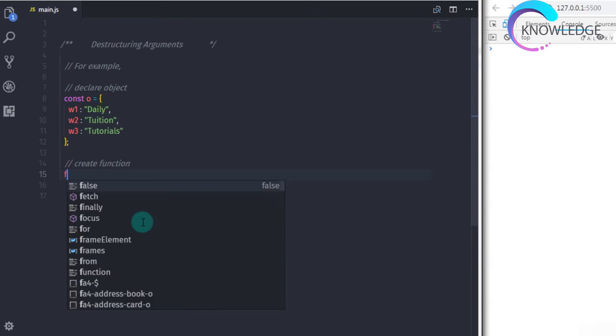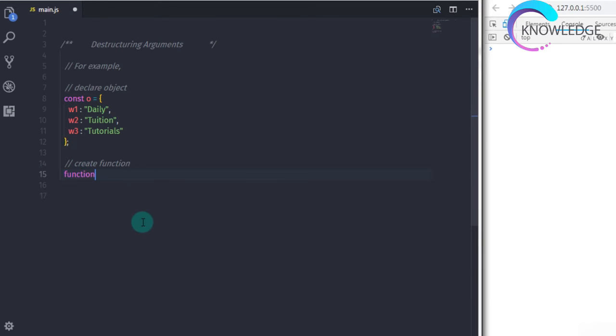So I will say function getData, and here in the argument I will specify the destructuring assignment operator. In these curly braces I will specify the arguments W1, W2, W3. Now these arguments are completely distinct from the object properties.